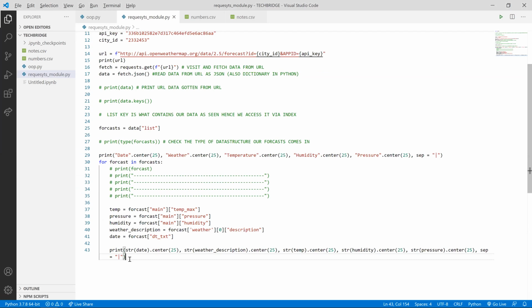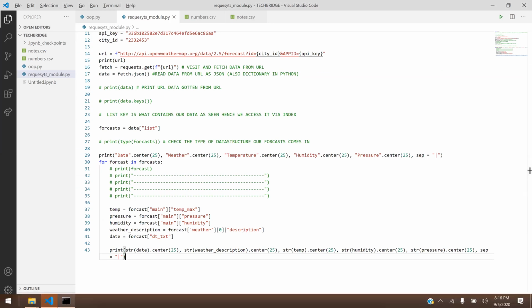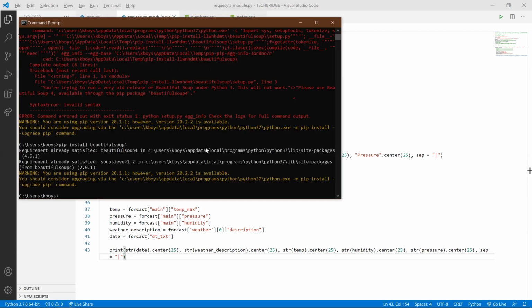Before we leave, I want us to do pip install Beautiful Soup 4. We're going to continue with Beautiful Soup, the module used for web scraping. If you want to fetch data from the internet, people that do data gathering can use this.